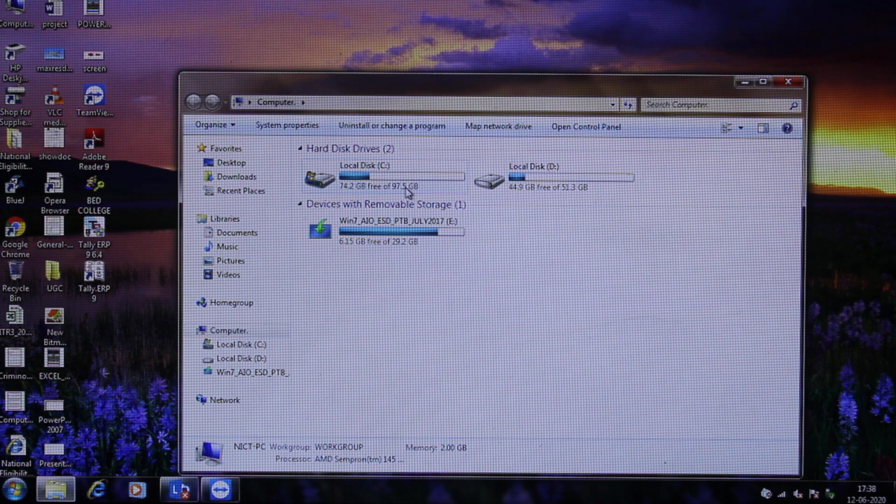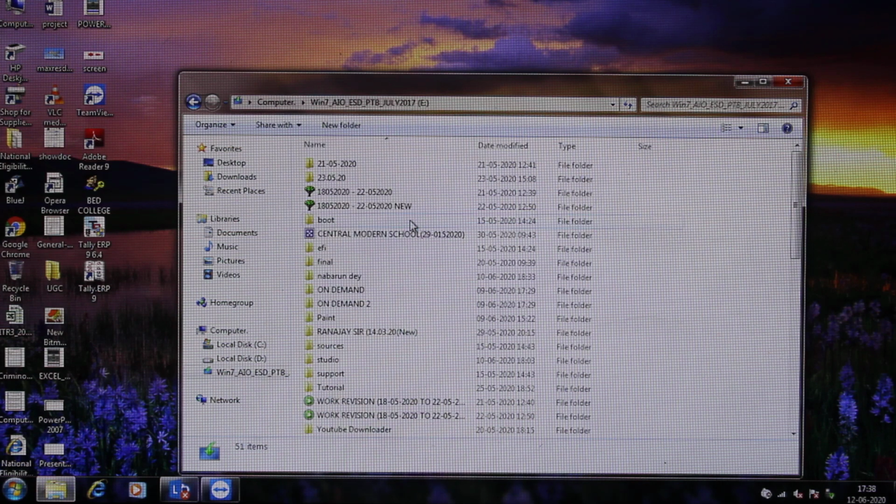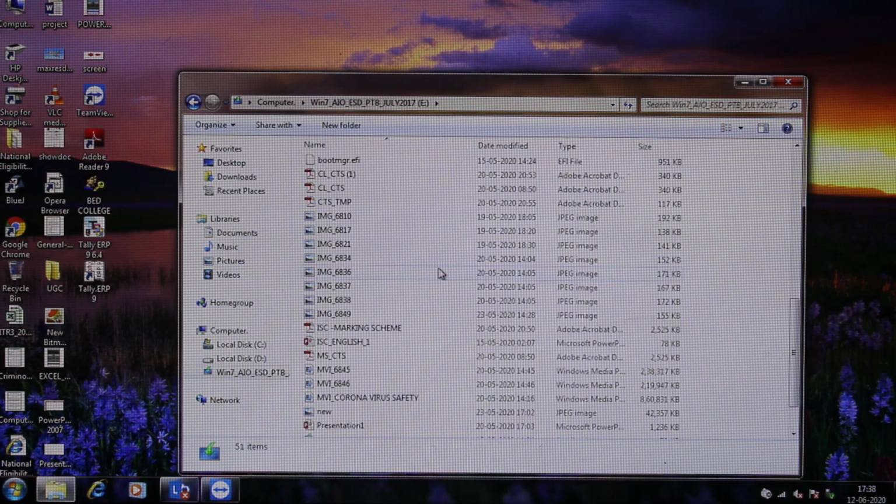So there are drives on a computer, that is C drive, D drive and E drive. E drive is the device with removable storage. So a pen drive is a removable storage. It looks like a pen, and you just plug it in the port, that is the USB port, as I have already told. And even from here, if I right click and open, I can find how much GB is free, and I can open it from here. I right click, click on open, and I find the files in my pen drive.